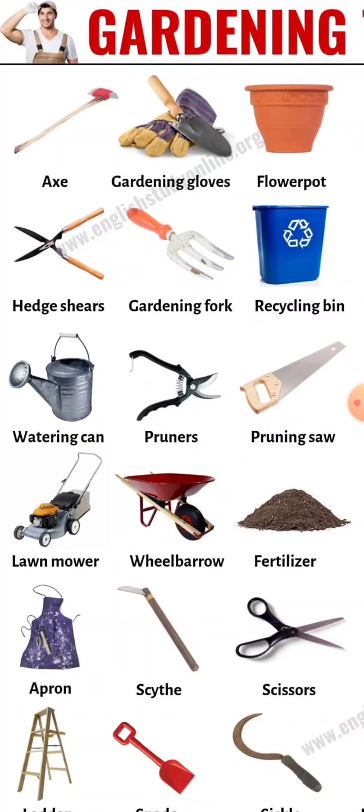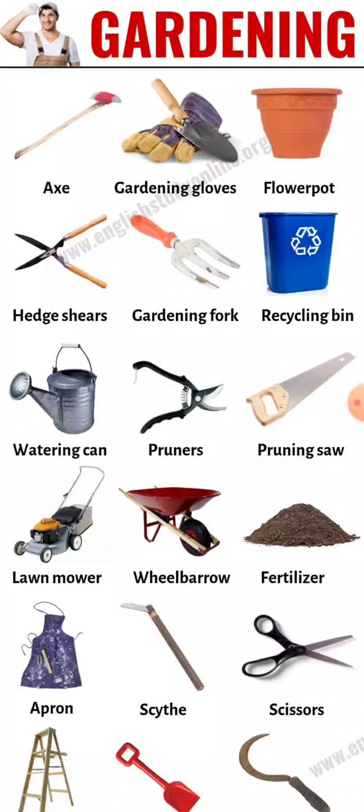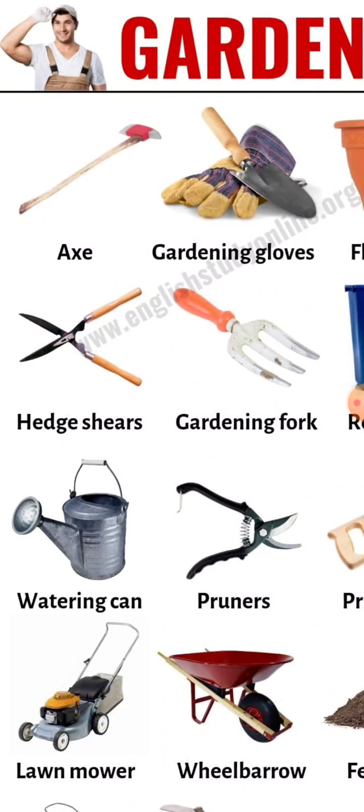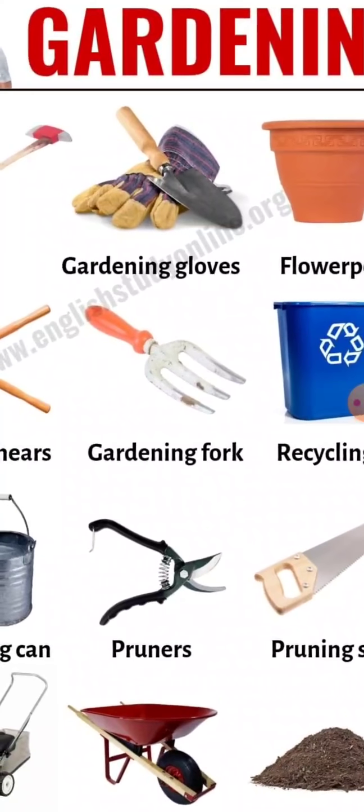So we have the first one, gardening tools, okay? That will be the title. And we have axe. The first one is axe, okay? Axe. Gardening gloves.